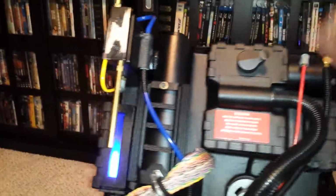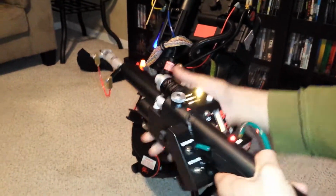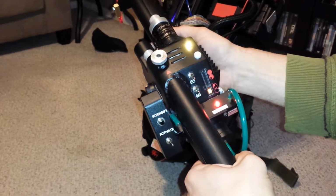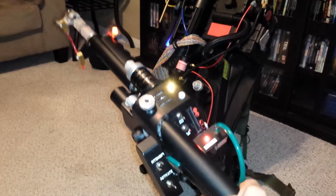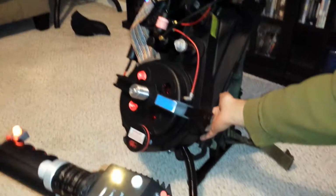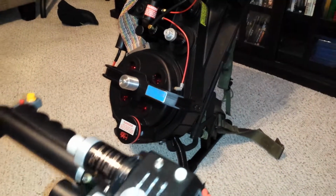You're going to notice differences on the pack up here. I'm going to let you explore that. This one does have a unique power down mode where, again, if I'm turning this off and deactivating, you'll notice it has the custom sound. You'll see the bar graph unload. Again, I usually just leave it on like this, and when I want to be done with it, I come back here to the power source, and just like I showed you in the opening here, you're just going to flick that switch, and then that'll cut the power there.